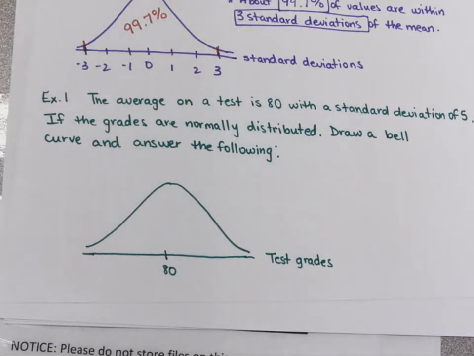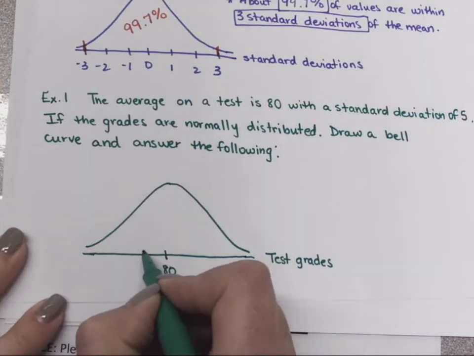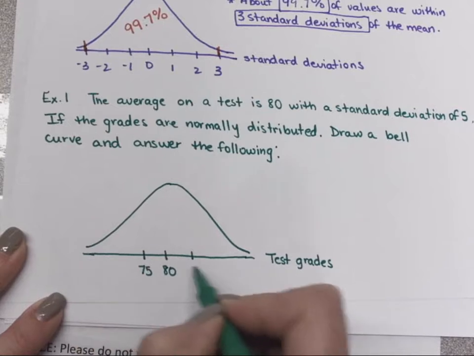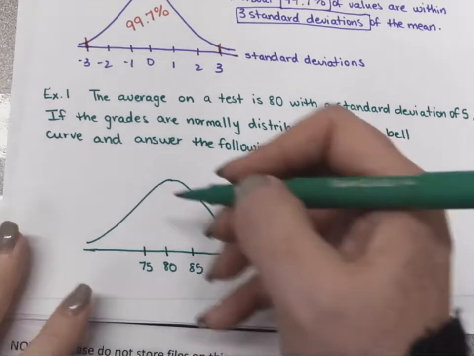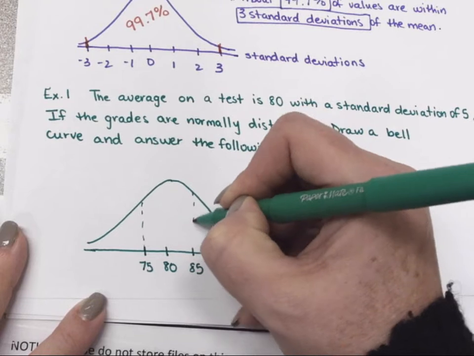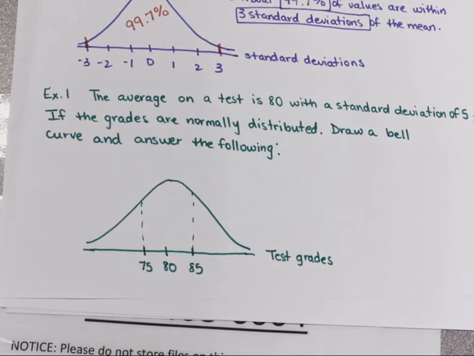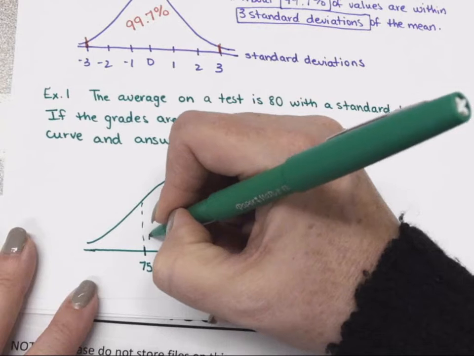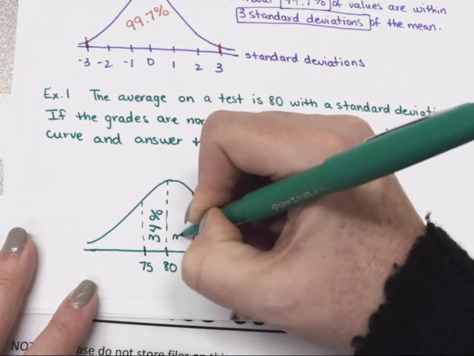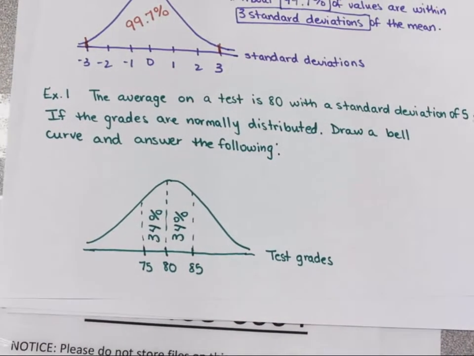Or most people made around 80, I guess I should say. And then the standard deviation being 5 means that's how far out from the mean you need to go on either side. So I'm going to go out 5 this way and 5 this way because that's the standard deviation. Okay. So notice that's going out 1 standard deviation, right? So let's talk about this as we go. Okay, so what did we say the percentage was for going out 1 standard deviation? What did we talk about last time? It was 68%, right? So if this is split up into 2 pieces, wouldn't this be 34% and this also be 34%? Okay, for a total of what, of course? 68%. Okay.